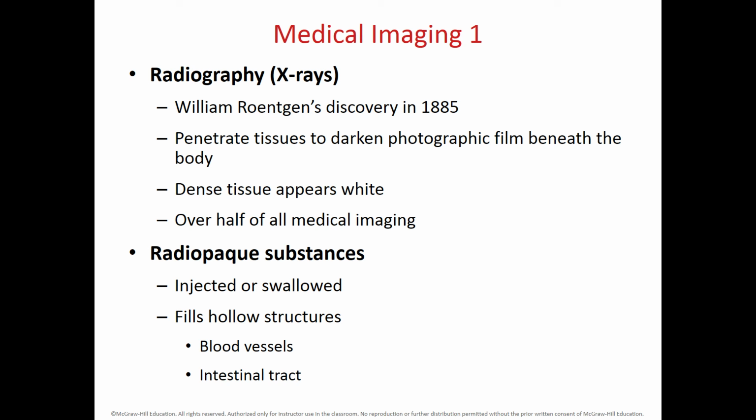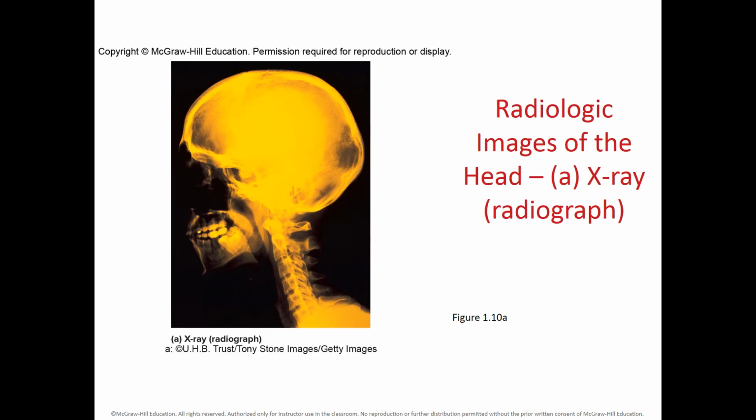Over half of all medical imaging is based on X-rays. Now, sometimes in radiology or radiographies, you can use radiopaque substances to see internal structures that you normally wouldn't see in X-rays. These radiopaque substances can be injected into veins or they can be swallowed, and then they can fill internal hollow structures like blood vessels or the intestinal tract.